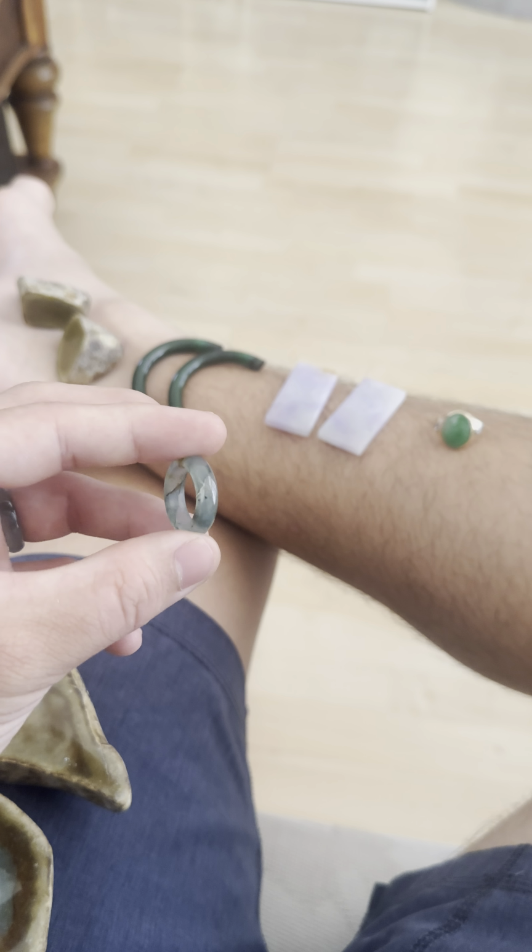But pretty good, about 35%, 45% translucency on this guy. Some parts are a bit more translucent than others. If you look over here, it's incredibly nice. But I'll try to take some of this older scratch mark carving off. You see that? Take that off, make it all high polish. Keep the overall shape, but try to make it a bit more modern and sell it.